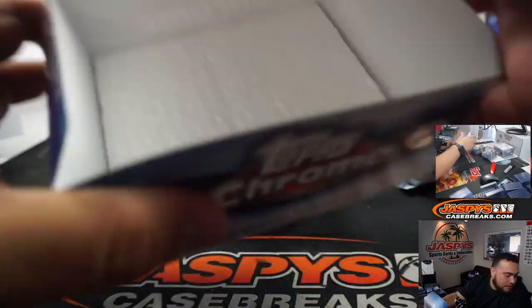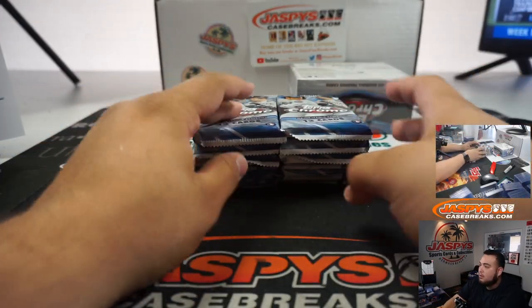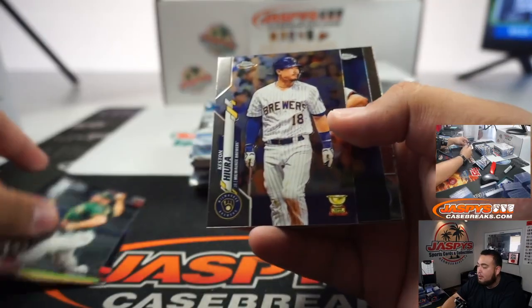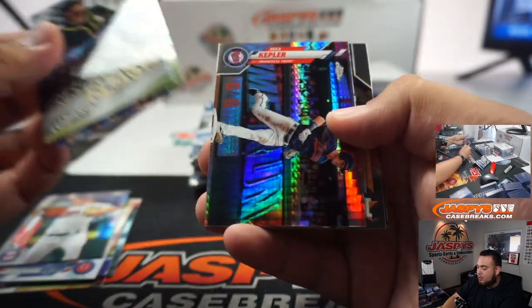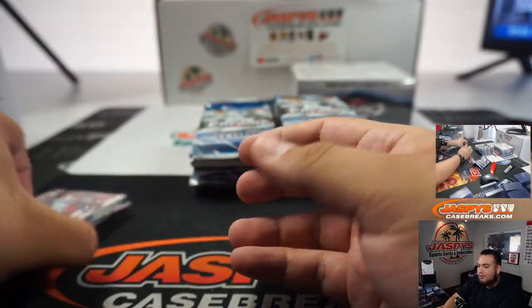But don't get me wrong, guys. There's still going to be a lot of cards shipping out of this. There's a lot of rookies, and like I said, it's just basically like this person, that one should ship because it has a little rookie of the year type of thing. You know, this will ship, this will ship, this will ship. So it's just a handful of stuff out of a pack.